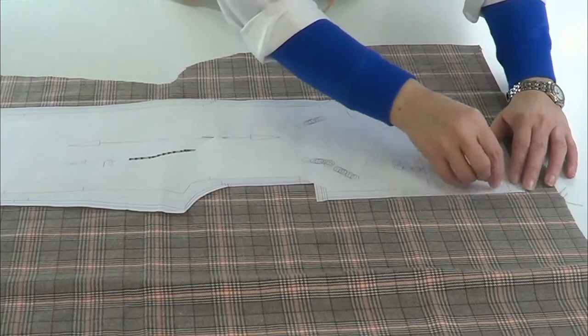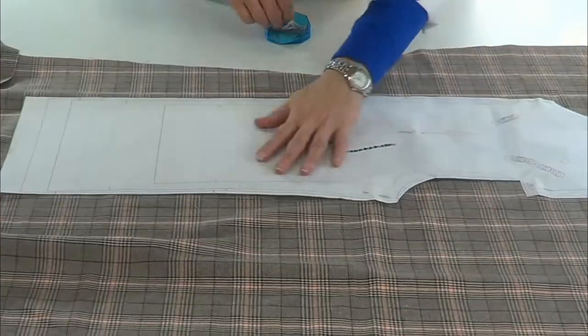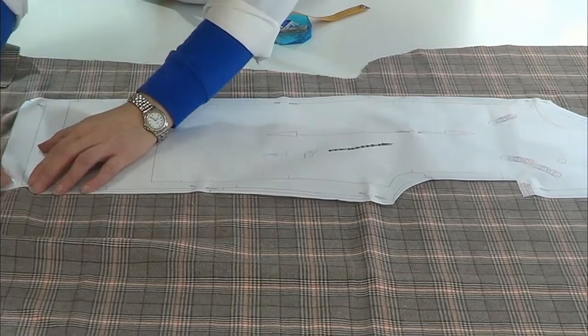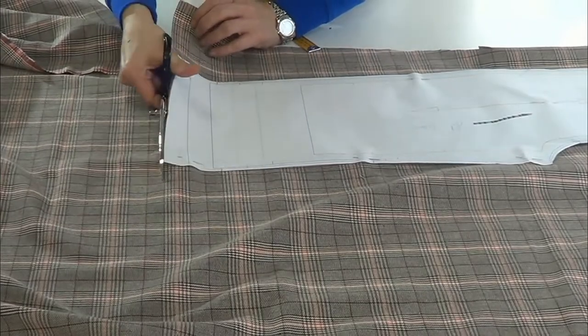This is the front. We place the pattern on top of the fabric and we cut 2 pieces in mirror. And you have to match the lines with the lines of the back.